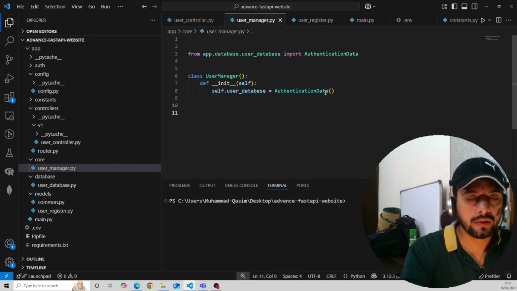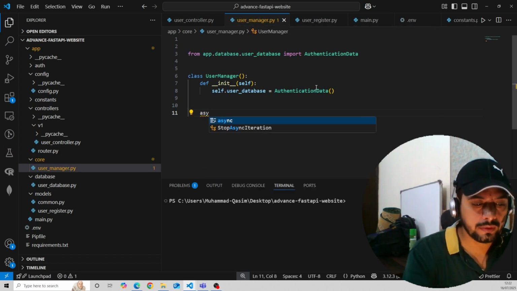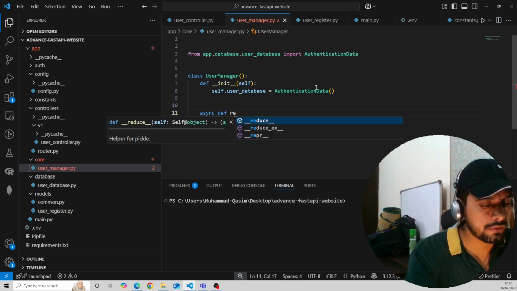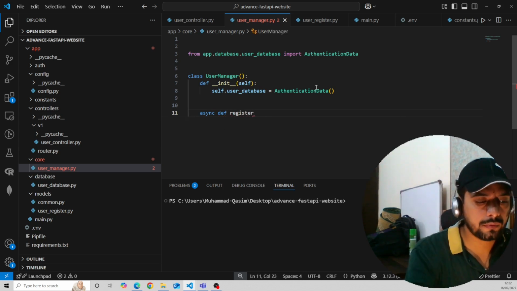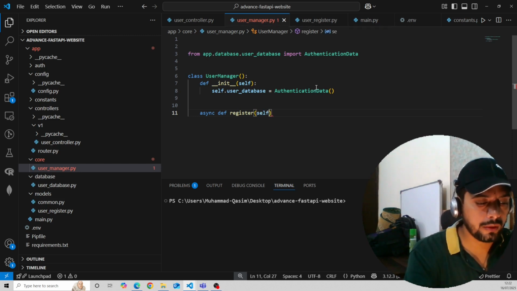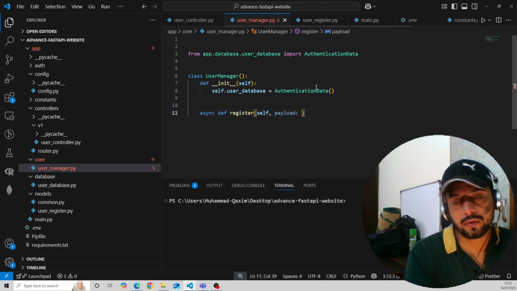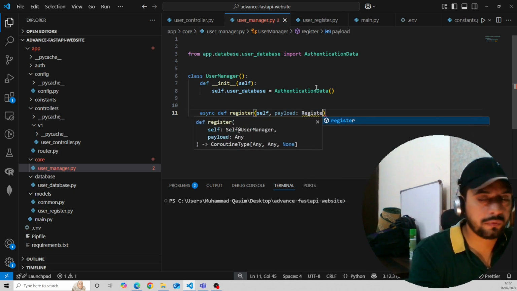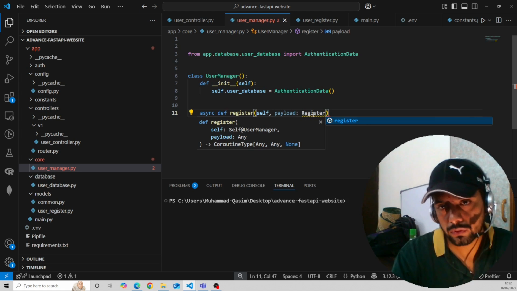Now we will write our create method using async def register, and in register we are getting two parameters. One is self and second is request payload, which is our register form which we have created already. We will also import it.